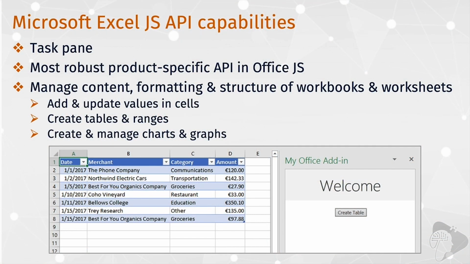You create a task pane that produces what you see in the picture on the slide. You create a table of data and then fill it with data, fetching stock quotes and so on to update that data inside of the spreadsheet.